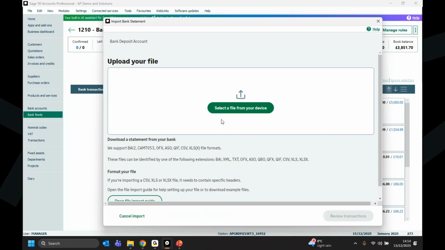So you can see here straight away, upload your file. I'm just going to quickly show you my file, what it'll look like. When you download your file, you shouldn't need to be changing any of the values, the dates, or anything like that. The only thing is it might be just the format that you may need to alter, and I'll come to that in just a moment.